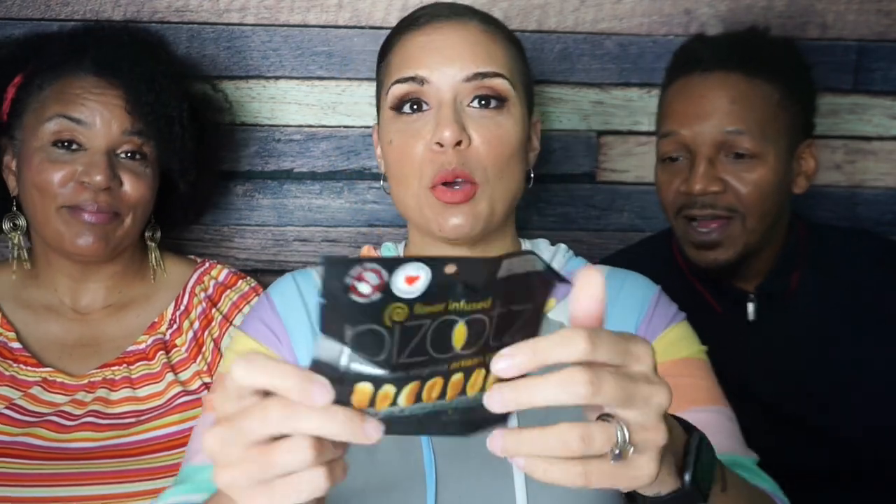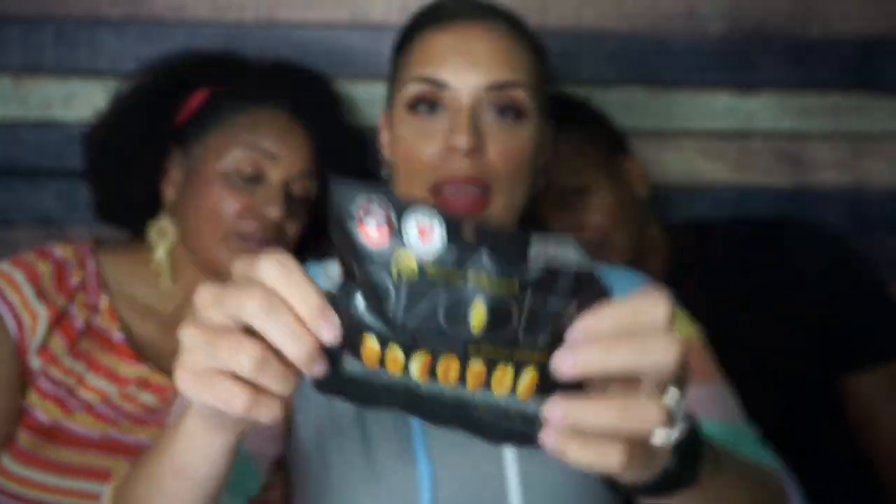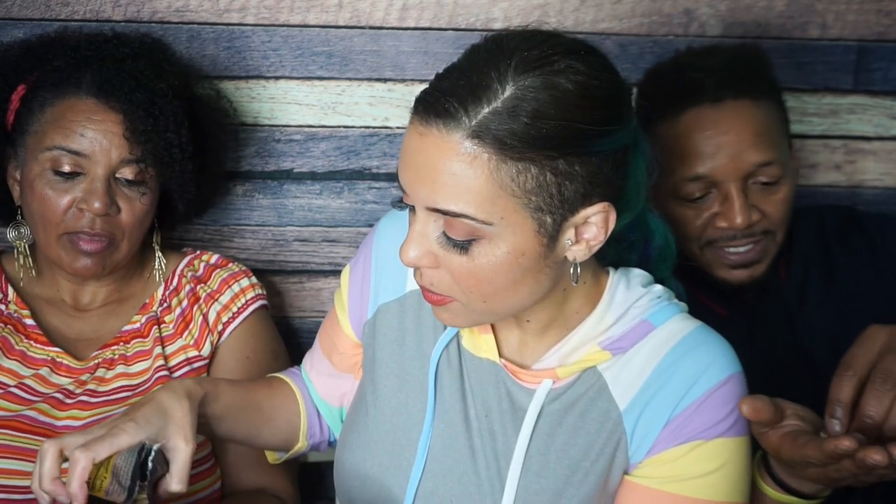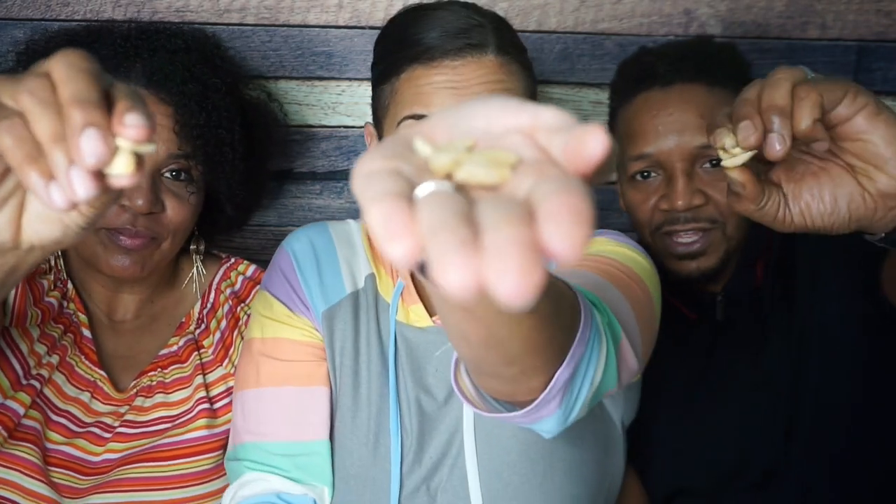On to Pazoot's. Normally we're really nervous about Pazoot's and the flavors they have, but luckily this time it's only sea salt and cracked pepper. Pazoot's is not going to mess up sea salt and cracked pepper. We were talking about how if there's anybody that can just make a weird flavor of peanuts, it's them. They smell like only peanuts, which is good. Very peanut focused — yes, they are peanuts.